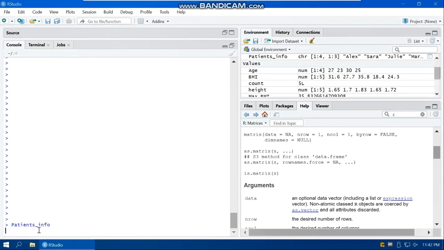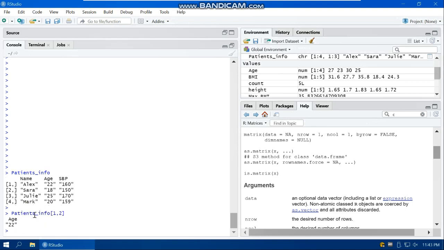So I want to extract the first row and the second column, which is 22, right? So row number 1 and column number 2 of what? Of this object, which is patient's info. Okay, it returns 22.